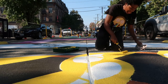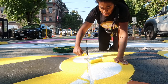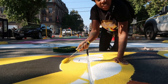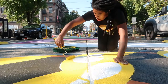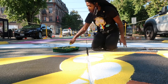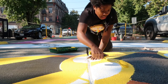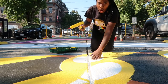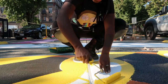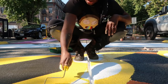Layers on here, y'all. Three to be exact, so it can last throughout the years to come. I'm going to be one of the artists who's part of the conservation efforts to keep it for the next 5 years. Every year we'll come out, check on it, and touch it up if it needs anything. The goal is also to remind people of the message every year and bring folks out, with a big festival, events, and Black businesses out here, block party style. Because I feel we truly can't have equality until we have a redistribution of wealth. That's been said for years, and there's still the imbalance. So having Black businesses out here is going to be king.